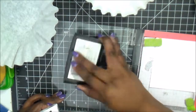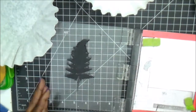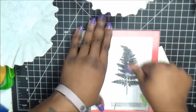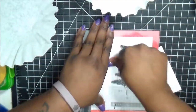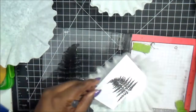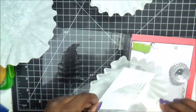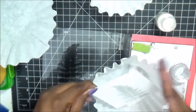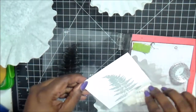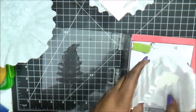Now, pigment inks. Everybody should love pigment inks, okay? Especially if you don't have Versamark or the clear sticky. If you have any type of pigment inks, you can use your embossing powders with them. Why? Because they stay wet longer than your dye ink. So I just stamped once using the VersaFine Black Onyx, and I took the clear embossing powder and went over the front of that stamped image.